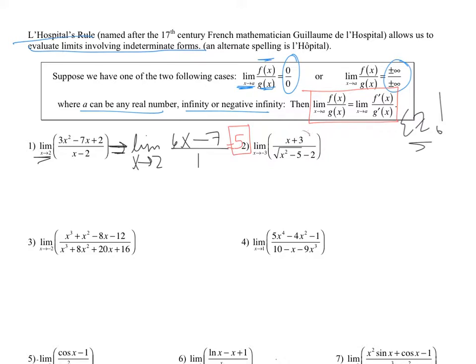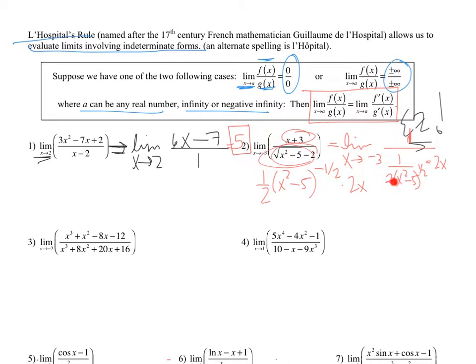So what you'll want to do is take the derivative of the top. So it equals the limit as x approaches negative 3 of 1 over the derivative of the bottom, which has a chain rule in it. So let's do that chain rule. That's 1/2. I don't know why I'm not able to write on here today. Okay. 1/2 times x squared minus 5 to the negative 1/2 times 2x. So 1 over 2 times the square root of x squared minus 5, times 2x.